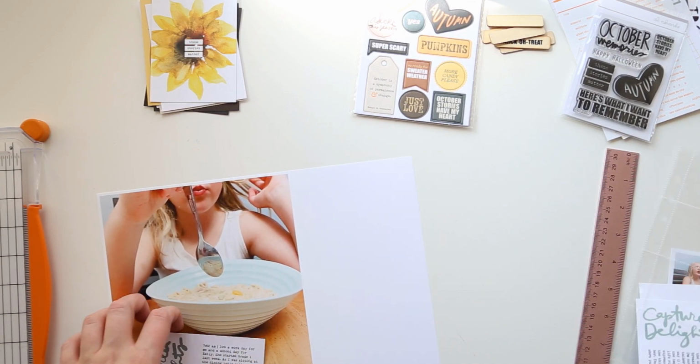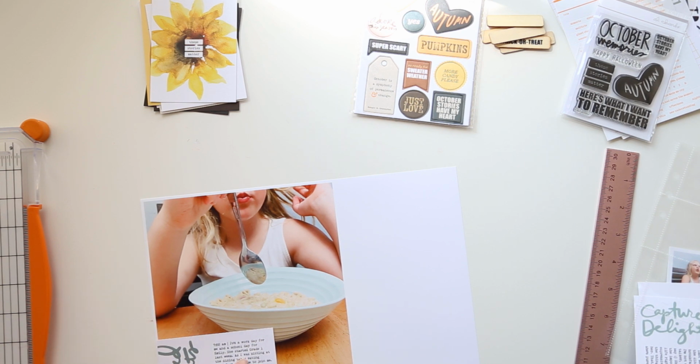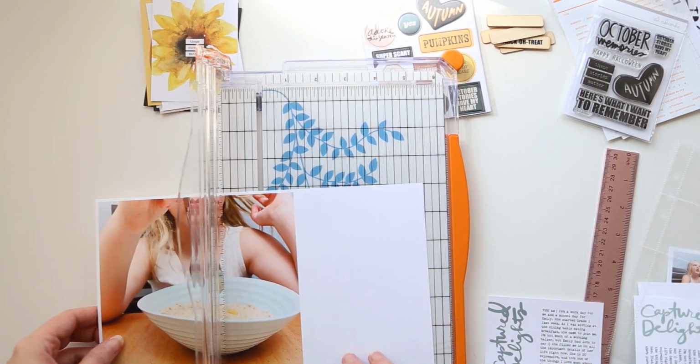Okay, so here is the rest of the printed elements for this layout. I have to apologize now that some of this is going to be a little bit outside of the frame, but it does get better as we get into this further.